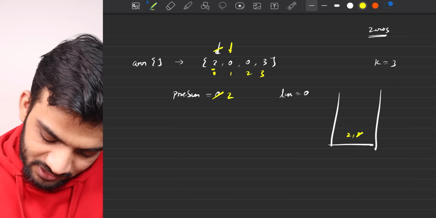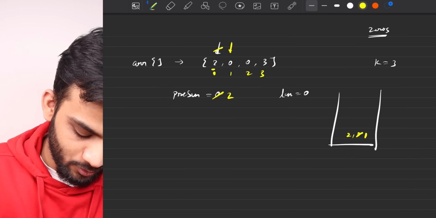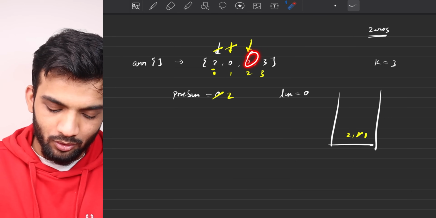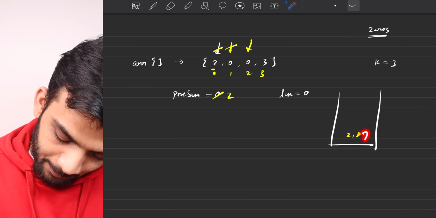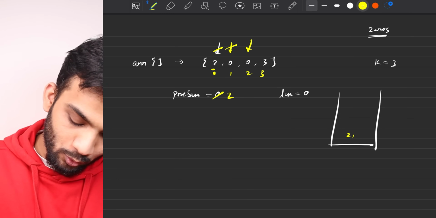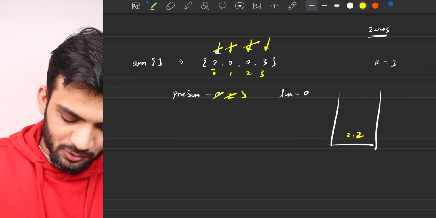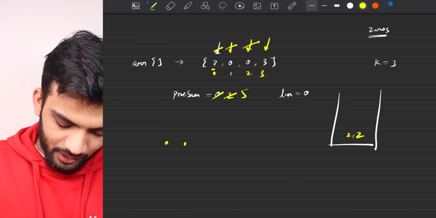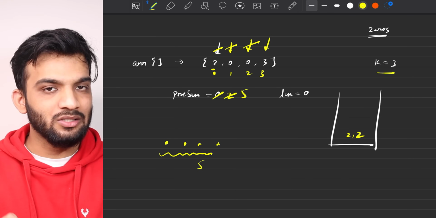So the hash map this time replaces to 2, 1. Then we move. Again 0, 2 plus 0. Again 2. Hash map this time represents to 2, 2. So let's erase this. It will be 2, 2. Done. Next when I go here, it becomes 5. And it's like 4 elements are having 5, which is not 3.